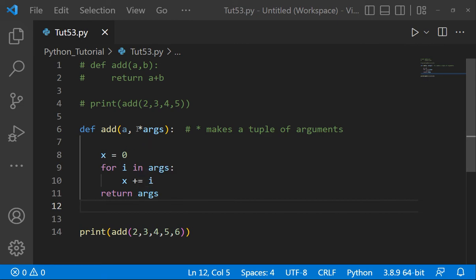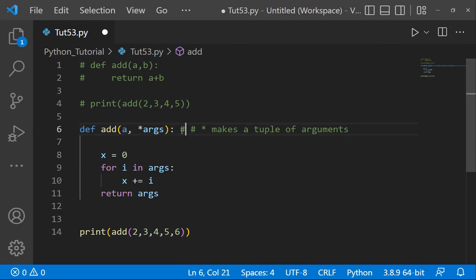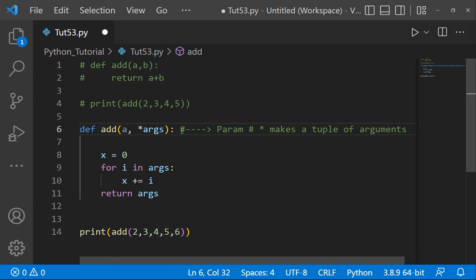So now let's see how we can use this star operator as an argument. So here, as you know, the ones which we pass here are the parameters, right? Let's write here. These are parameters.